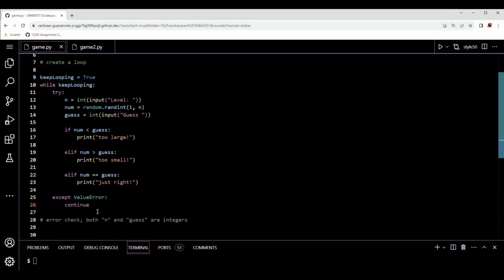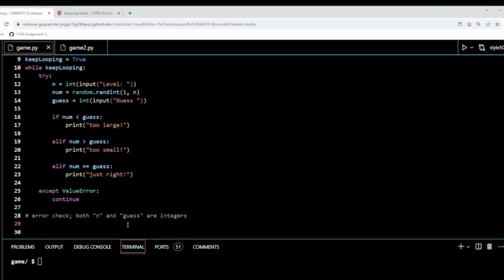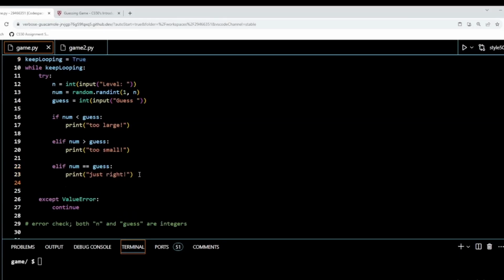So that's it, finished. Actually, I forgot one thing. When the number is equal to the guess, then it's just right. So now the program is going to close, and to do that, it's going to stop looping. So keep_looping is going to be turned to False. So I change that to False.